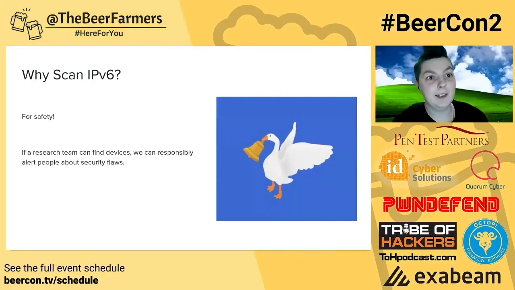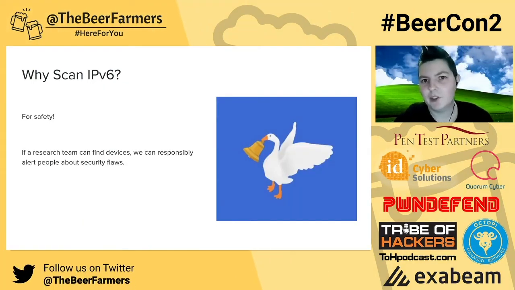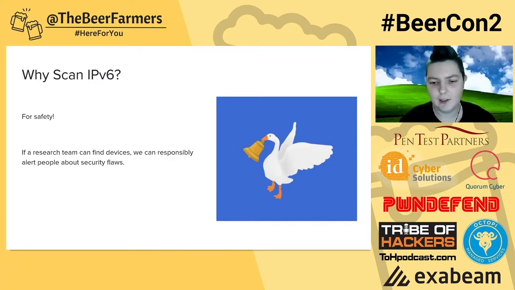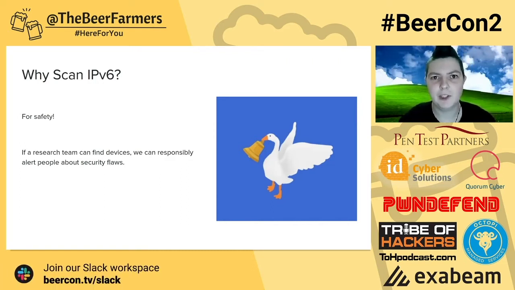So why am I scanning IPv6 addresses? For safety. I'm one of the best people to find these IPv6 devices. So if our research team can find devices using scans built using entirely public information, we can inform manufacturers about a potential security flaw before someone does something very, very nasty with this.